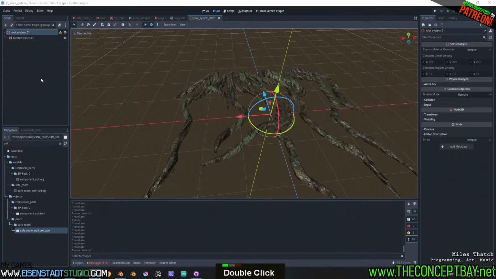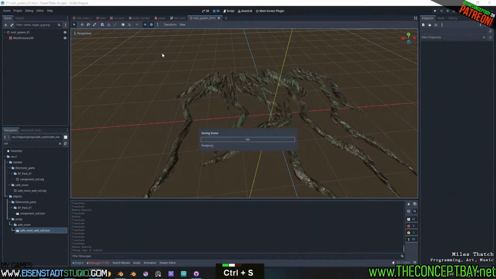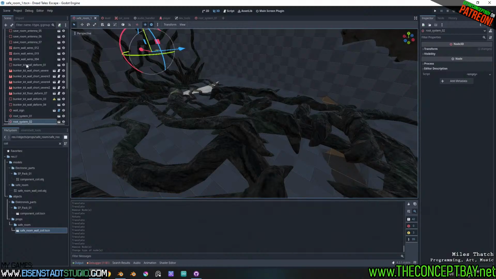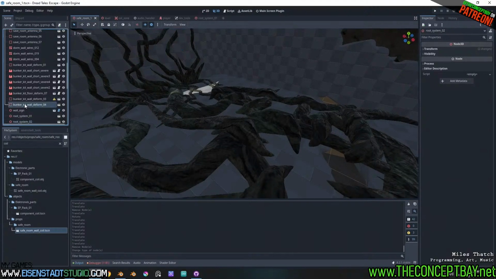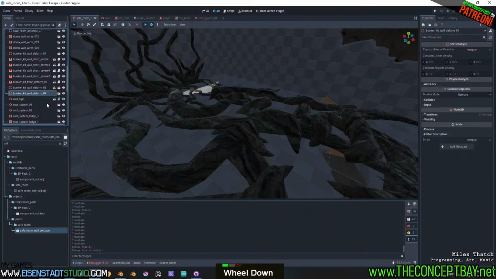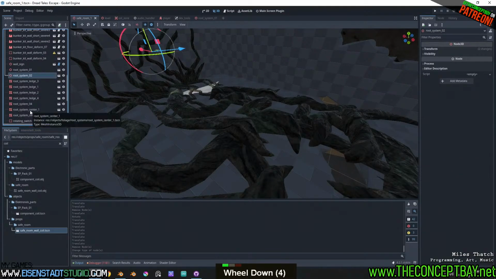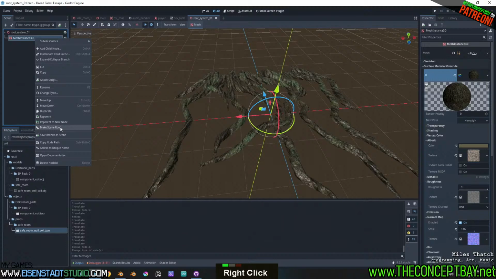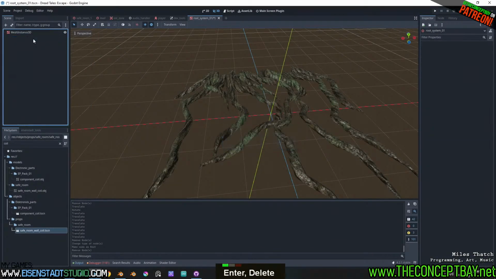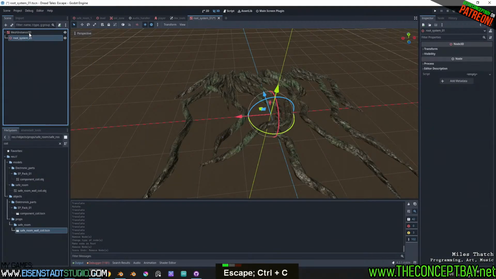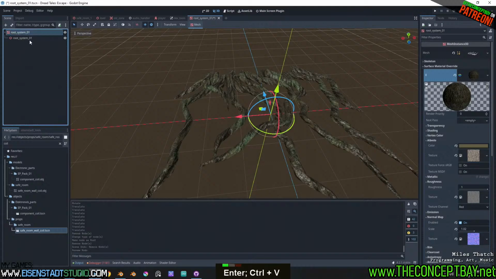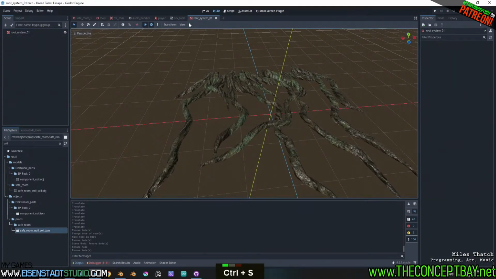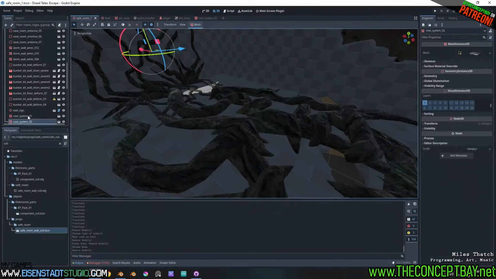So, Node 3D it is. Uh-huh. Whoops. Name. Gotta preserve that name. Yeah, so no collisions on this. That's kind of pointless.